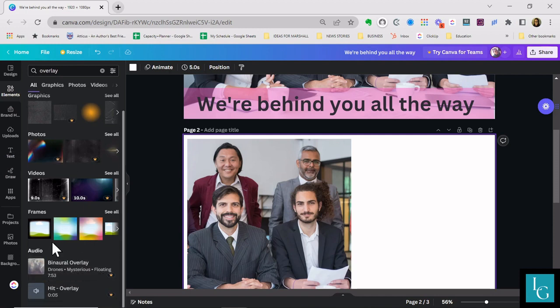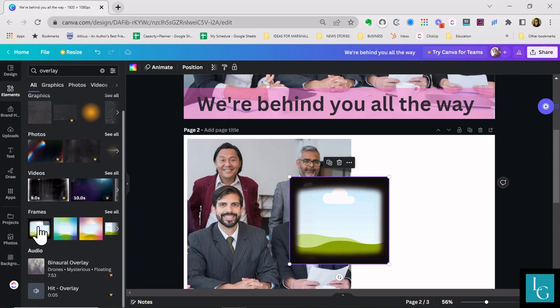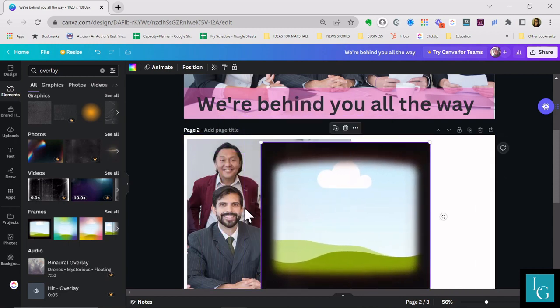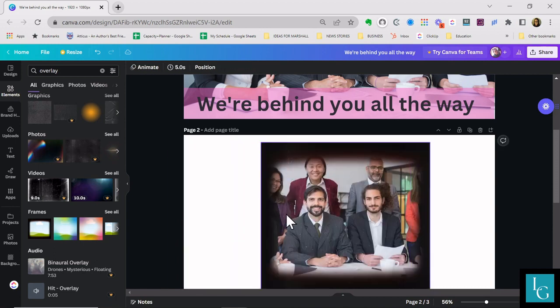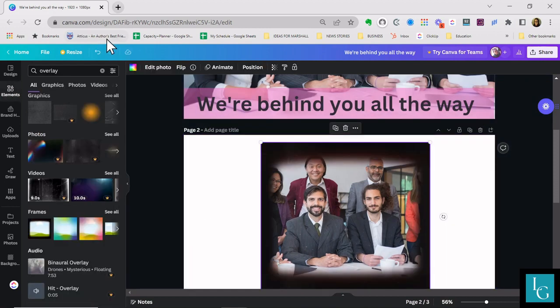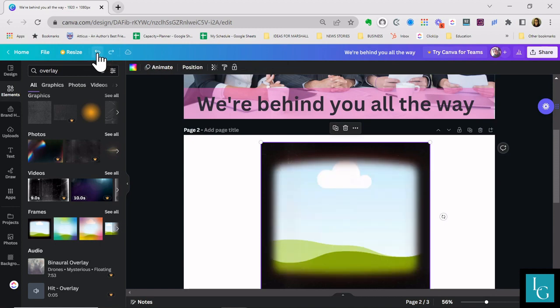Let's try this frame here. Okay, so we got here, right here in the middle. You can grab the pick and boom, it throws it in there. Of course, you're going to have to adjust it still. It's going to take the original photo. So, don't want to do that. To reverse something you've done, just hit your reverse key.